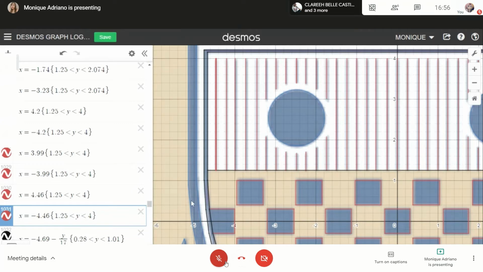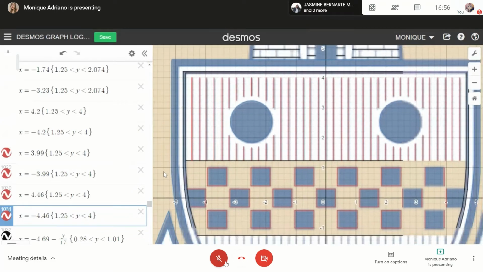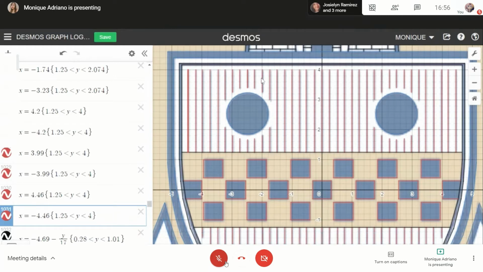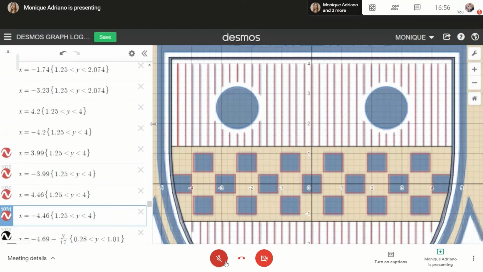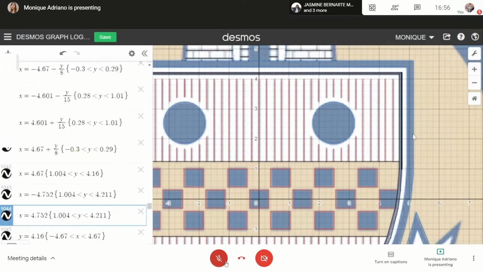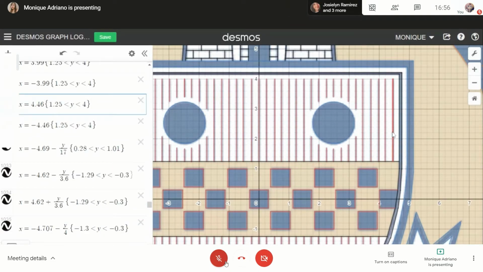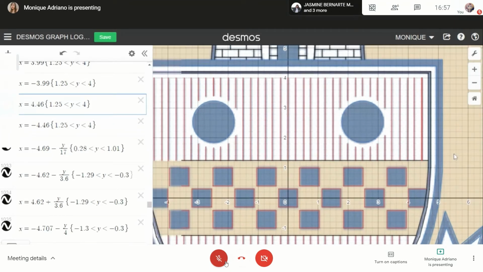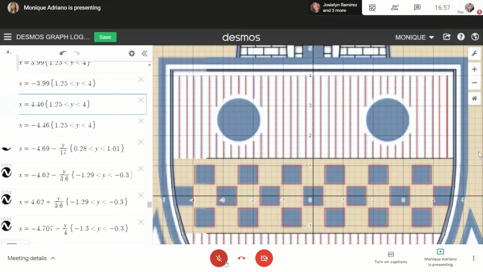Actually, lahat ng guhit na yan, dito sa may upper part, is pare-parehas lang sila ng limitation. So, tinatansya lang namin siya para masaktuhan dun sa may drawing or sa may outline. So, para mas mapadali, hindi nang paulit-ulit na mag-isip ng equation, ita-transfer mo lang siya. Yung paraan ng pag-copy is gagayahin mo lang yung kaninang equation, then iibahin mo yung sign. So, ang magiging result nito is x is equals to 4.46. Then, yung limitation nila is y is greater than 1.25 but less than 4.